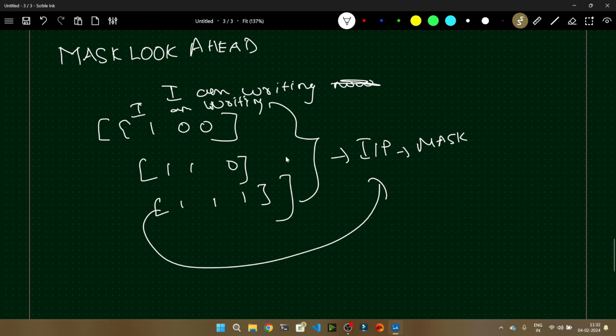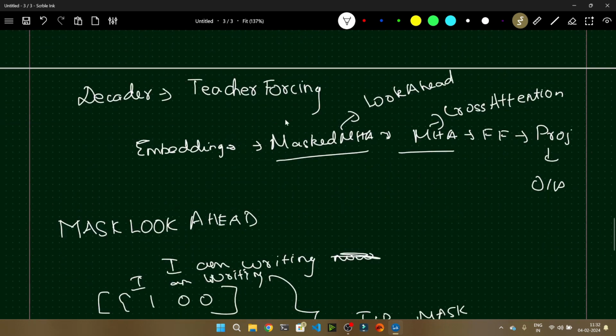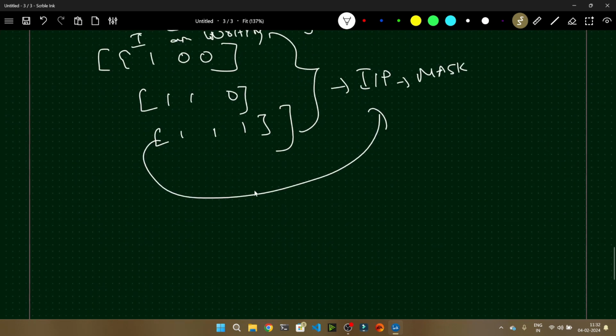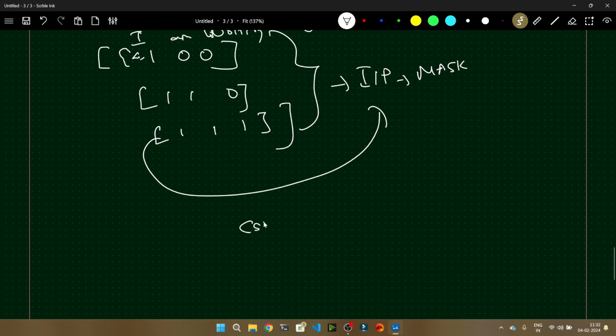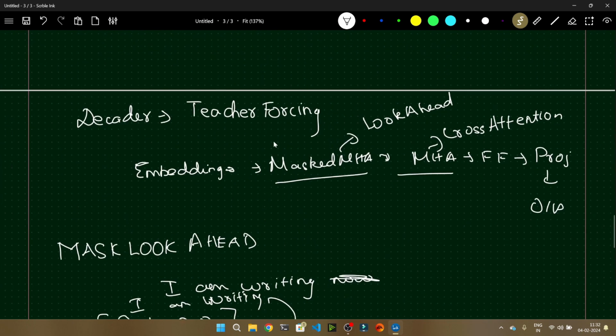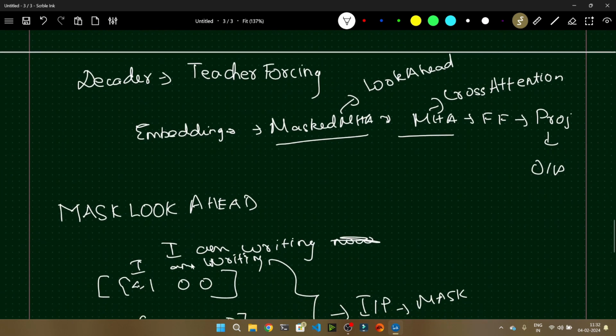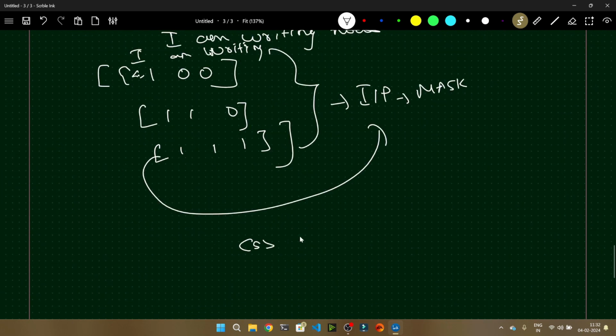Now you might wonder, I want to generate the next token, so how does it happen? That is where teacher forcing comes into the picture. The first token would be the start token, which I'm not considering here. What happens is it will try to force based on the ground truth we have provided as labels. The loss function takes care of it. It could have been something like "he", but it will be forced towards "I".